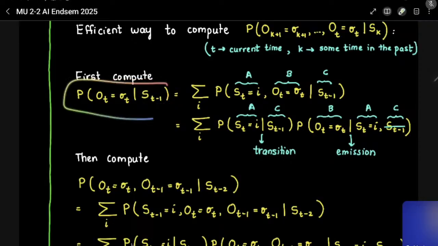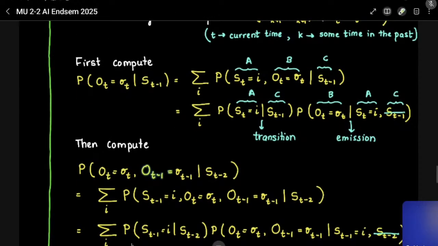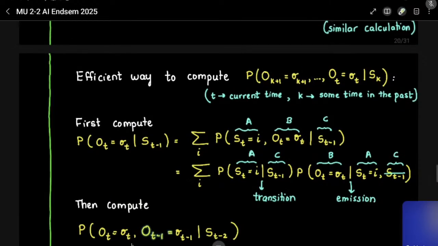So I told you a trick, no? How do you solve this? You just introduce, what do you introduce? You introduce a hidden state, yes. So introduce the hidden state as s_t. So you'll get a summation there. I mean, it's all math at this point. Everything else is the same.